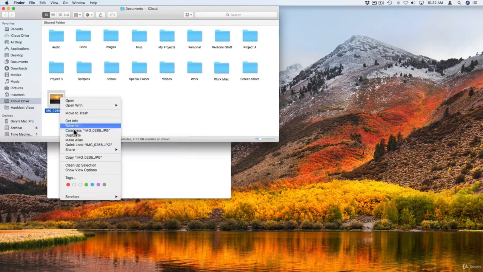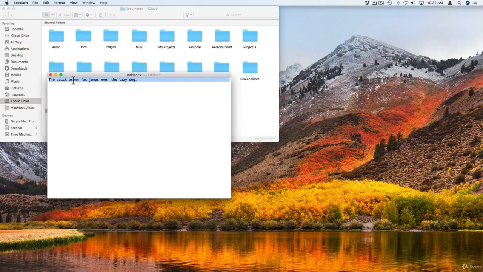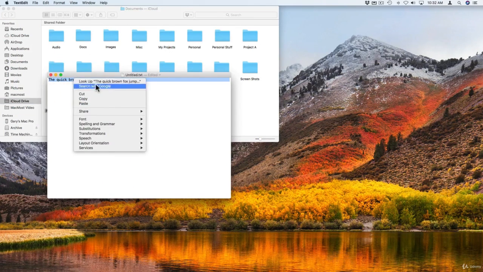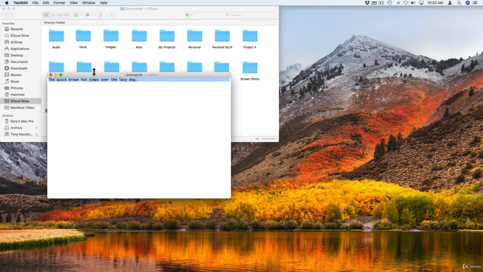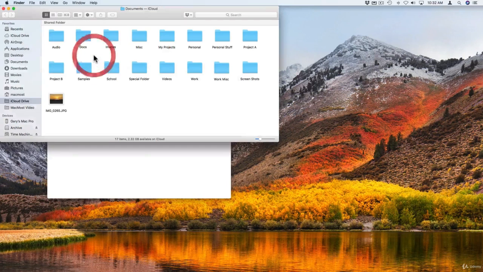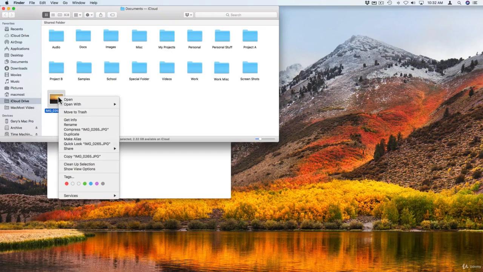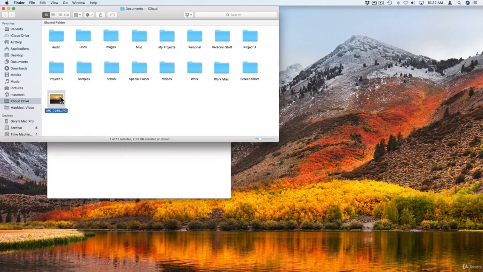So in other words, this is stuff that has to do with a file. If, say, I was in a word processing document and I selected some text and I control clicked on it, I would get different things I can do because the context is that I have selected text. This is how you get to lots of functionality on your Mac. Sometimes you'll see something and say, I don't know how to do something I need to do with that object. Control click it. You can control click objects in almost any application and you'll come up with all these different things that you can do with that object.